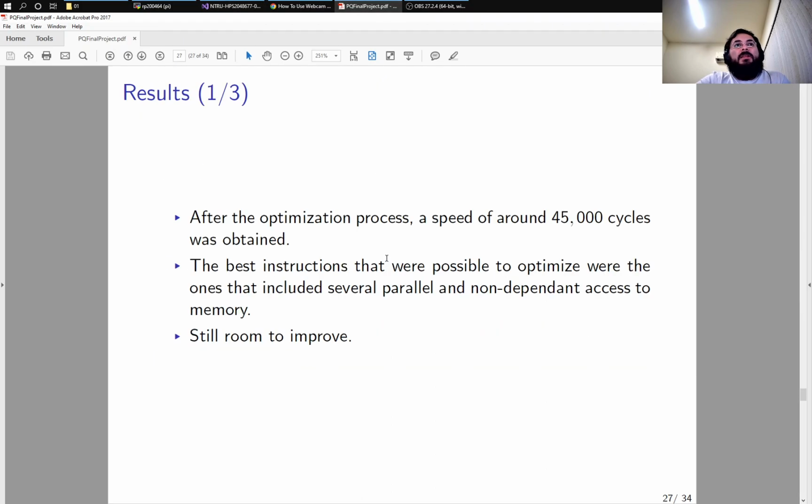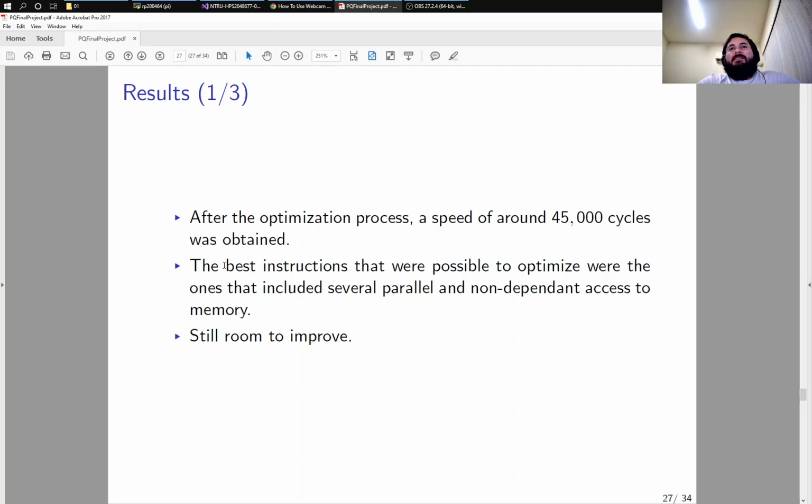From the results, after the optimization process, almost half of the cycles were reduced, right? We obtain a speed of around 45,000 cycles. Some instructions were easy to parallelize, and others were not.